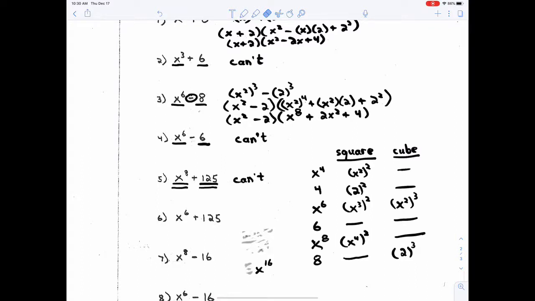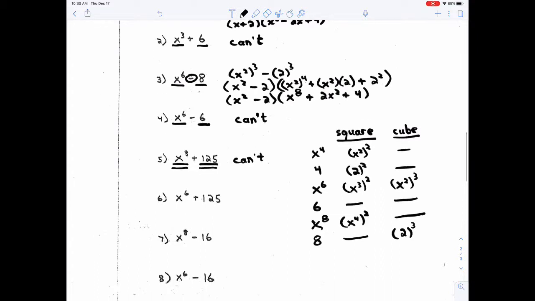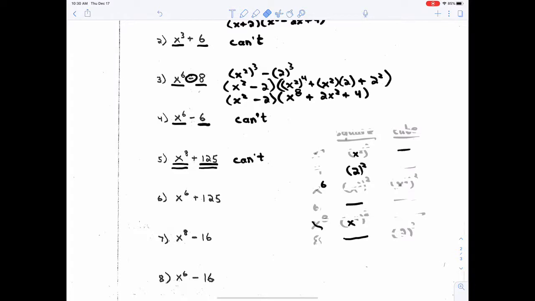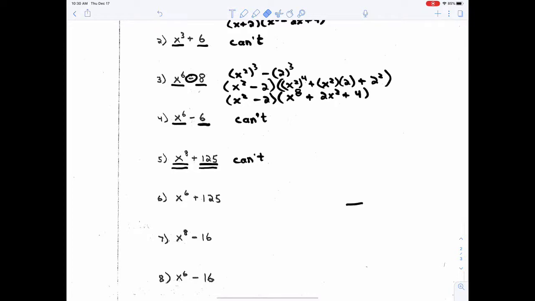Okay? I don't want to belabor this. I want to take time to go through problems. But you have to remember to look at exponents and just simple numbers differently. Okay? So I'm going to get rid of this thing now. So if you want to copy it, you can, stop the video and copy it. But I need some room to actually solve the problem. Okay, let's take a look at the next one then.